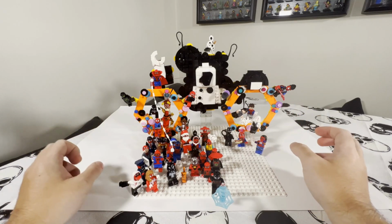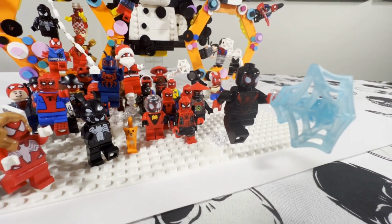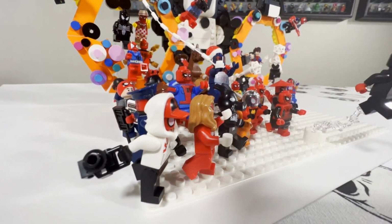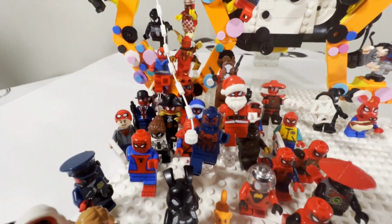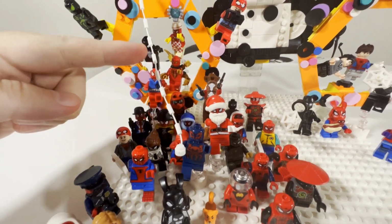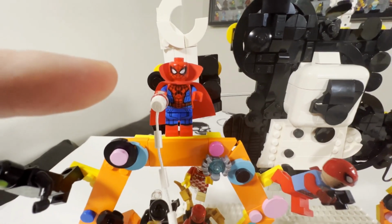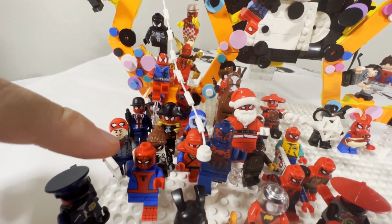So let's get in close and look at all the details. So you can see Miles right there trying to get away. And then you can see a bunch of the Spider-Man variants trying to catch up. And then we have Spider-Man 2099 right in the middle here. He's getting a little assist from Zombie Hunter Spider-Man. Right behind him is the Santa Spider-Man, Spider-Man 67.